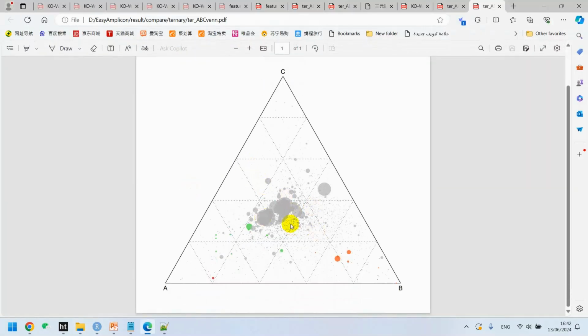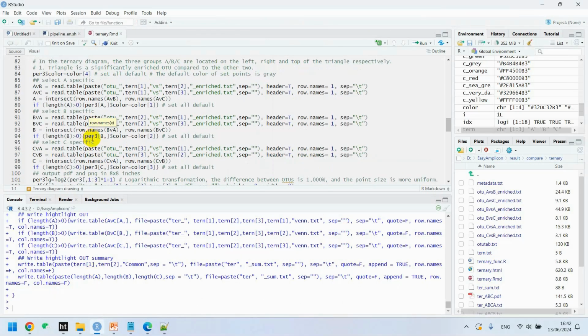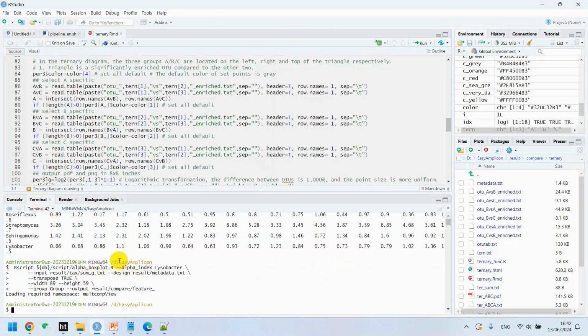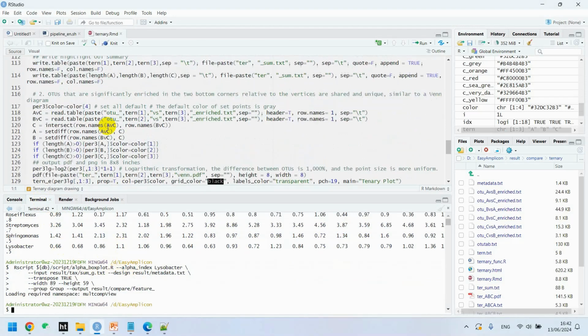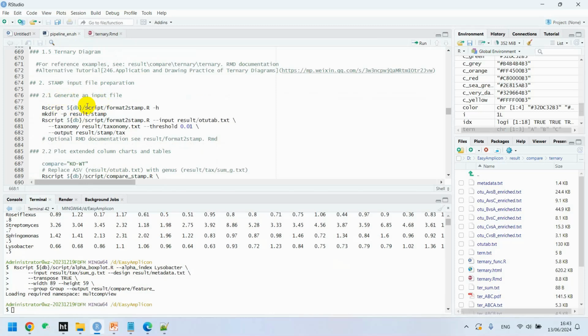You can see here. So this is our differential analysis. So far we performed volcano plot, Manhattan plot, and come back to our terminal. We have plot Manhattan, volcano, heat map, and draw ternary diagram in the differential analysis. Now we can perform the differential analysis under STAMP, and we can generate some input files which we're going to use in the STAMP software. We can generate our input file by running this code.